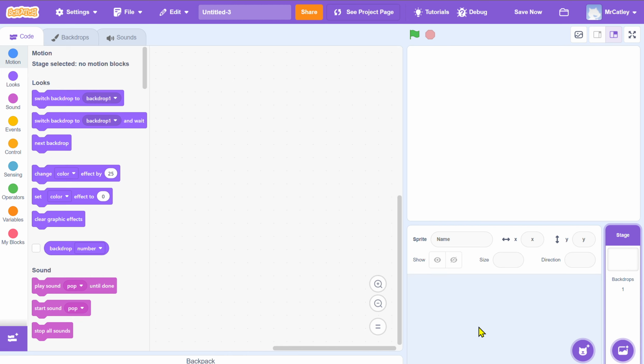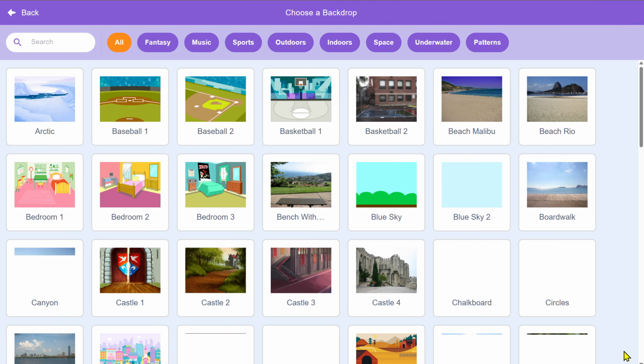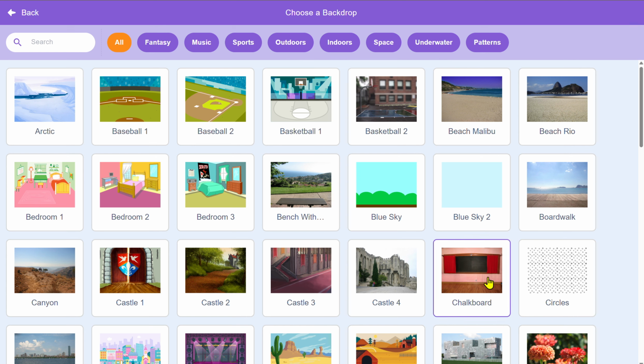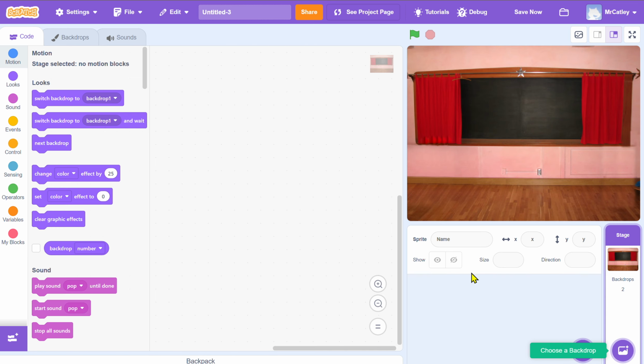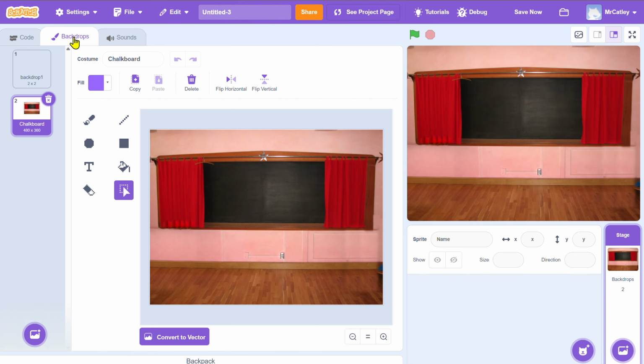And we're going to be creating our title page or our start screen. Right now we just have a blank backdrop, so let's go ahead and choose a new backdrop. A really nice title backdrop is the chalkboard one, so we're going to choose this. Then we're going to go into the backdrops tab up here. We can go ahead and delete the blank one that was defaulted. So now we only have the chalkboard. And just to make our life a bit easier in the future, I'm going to change the name of this to Start. So it's always easy to remember what our title page will be called.